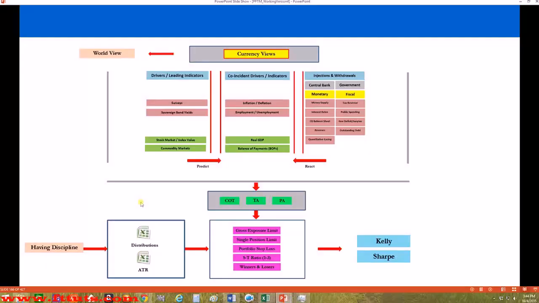And we went through earlier, in the advanced computational methods with Chris Quill, a distributions and ATR analysis of the Aussie dollar and the euro dollar. And from this advanced computational method of distributions and of ATR, what we discovered was that we have an input of volatility analysis that we can use in assessing within our systematic process.